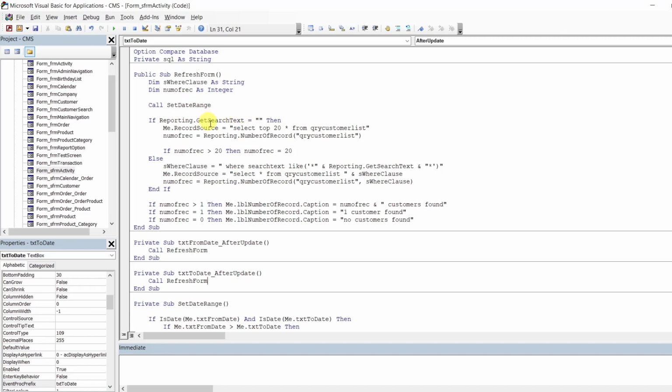Now we can say where, oh yeah, change this to activity list.